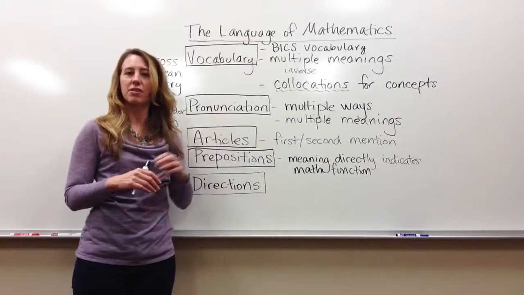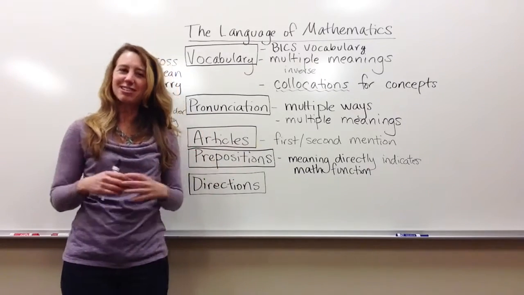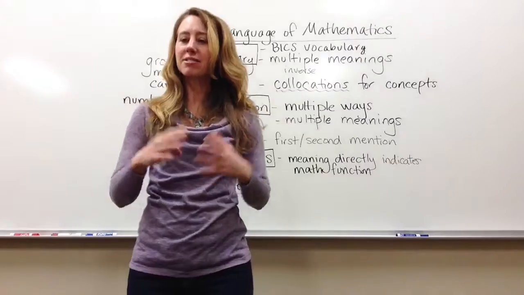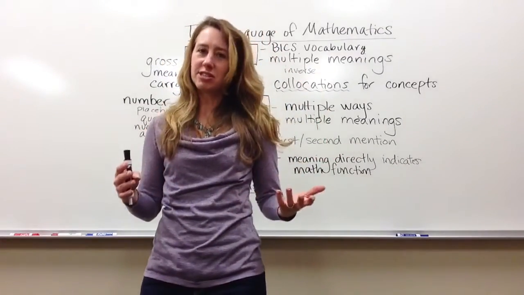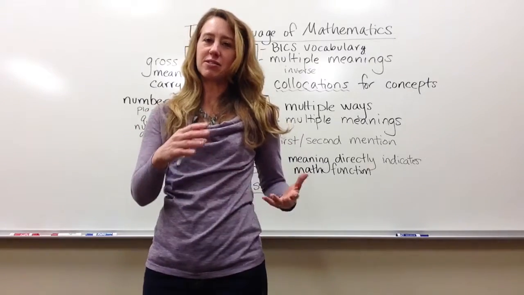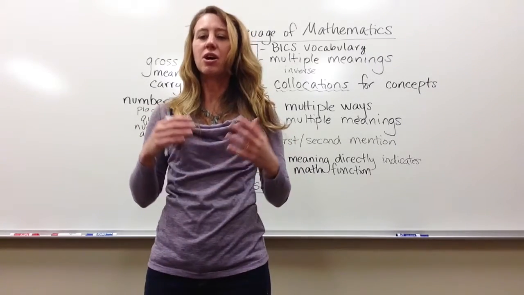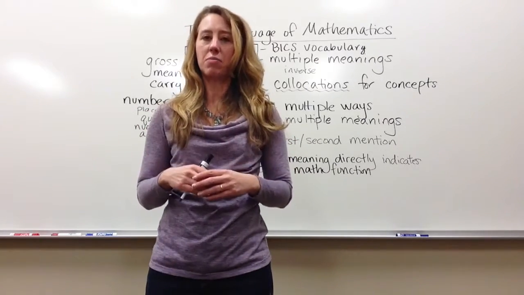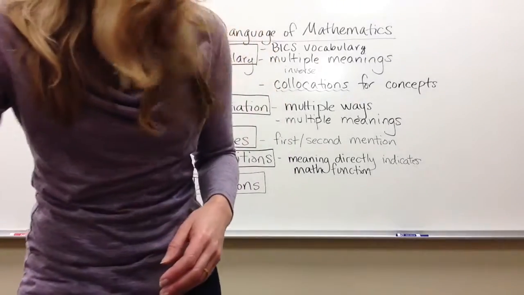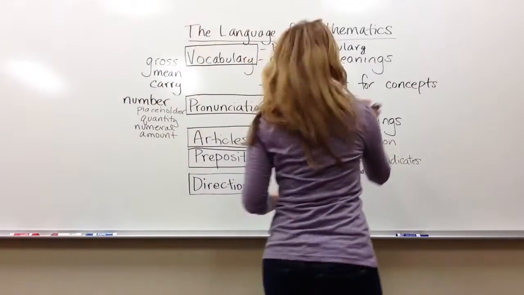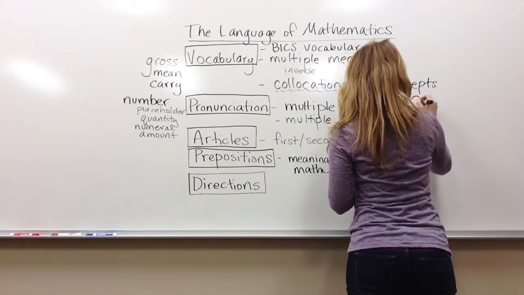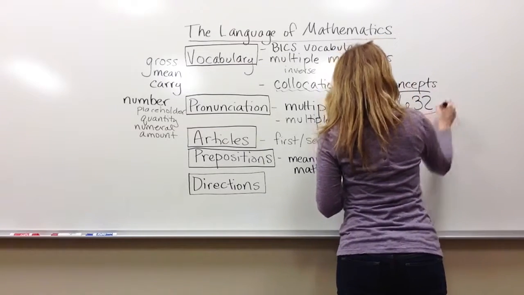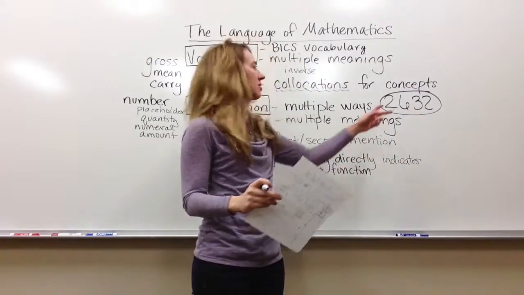Pronunciation. You might be thinking, what's pronunciation got to do with it? Mathematics is written. Well, the problem is that we talk a lot, and actually it's not a problem, as we'll see when we talk about strategies. We talk a lot about mathematics. Now, I'm going to write a number on the board. 2. Okay, and I'll circle it so it's easier for you to see.